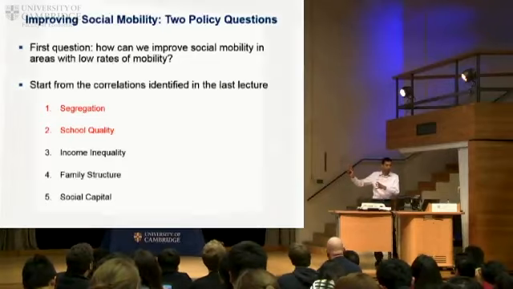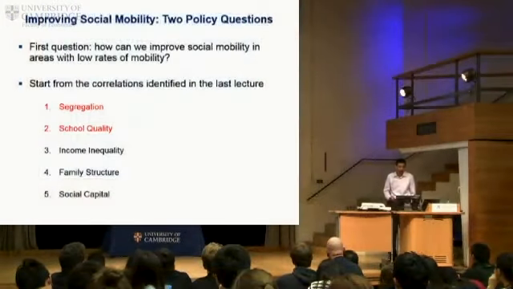And so that motivates the focus on things like school quality, where there is a very natural policy debate, a set of interventions one can think about. Income inequality, I think, is a very interesting issue, which of course can be changed through tax policy by having more redistributive taxes. Obviously, you can change the amount of income inequality. Whether that has a causal effect on mobility or not is an interesting open question that we don't know the answer to. I think it'd be very interesting to study in future work.